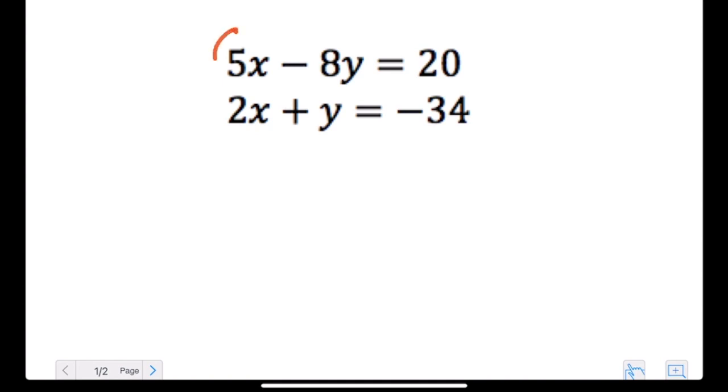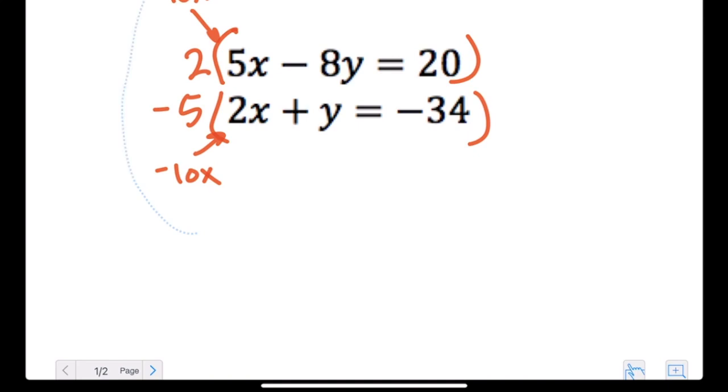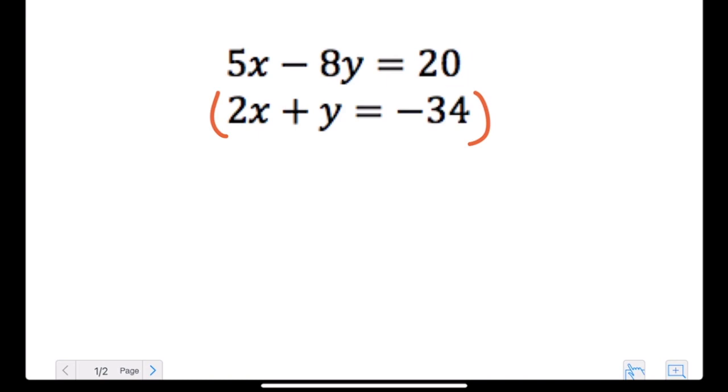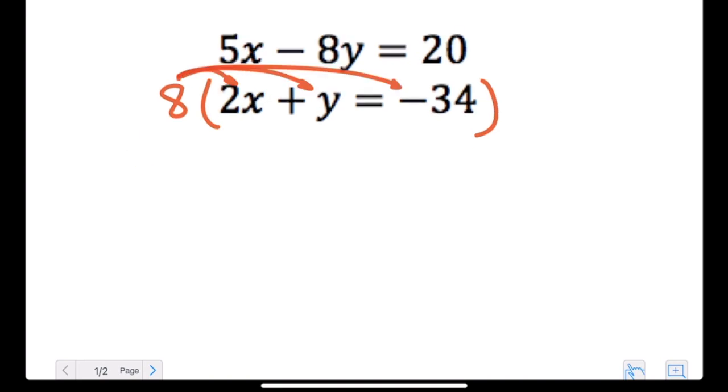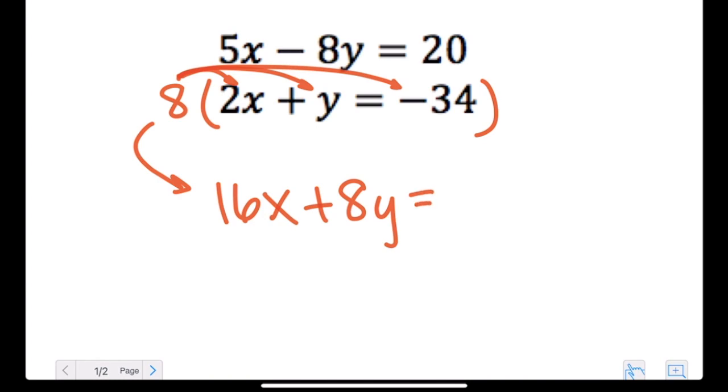Now, you've got some different options here. Like you could multiply the top equation by 2 or -2, and the bottom equation here we would need to multiply by -5, so that this one would become a +10x and this one would become a -10x. But it's actually easier if you make your y's match each other, because then you only have to multiply the bottom equation. So since the coefficient for the top equation on the y is a -8, we want to make the bottom one have a +8. So we're going to multiply the entire bottom equation by 8. When we multiply every single term on both sides of the equal sign by 8, we end up with 8 times 2x is 16x, 8 times y is +8y, and 8 times -34 is -272.